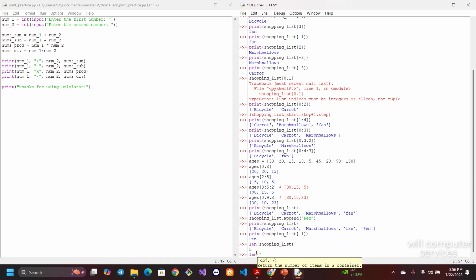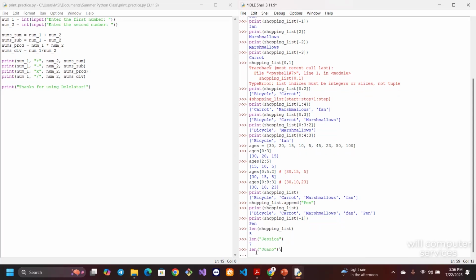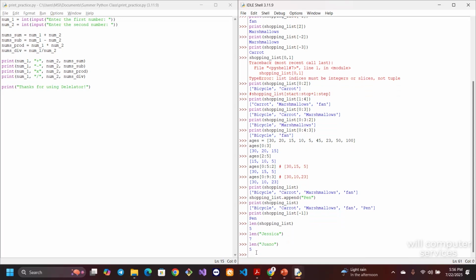If you're given a task to give the number of letters in Jessica, you can use len also. It's going to give you 7. How many letters are in Joanno? See, 5. So len also works for that.